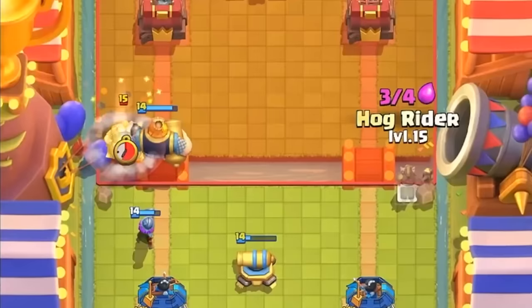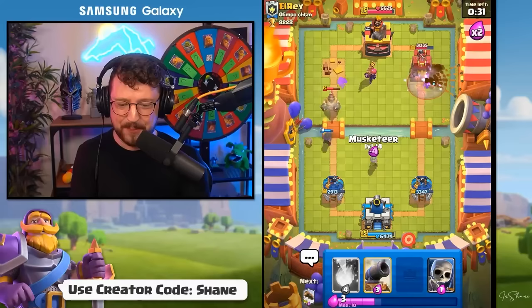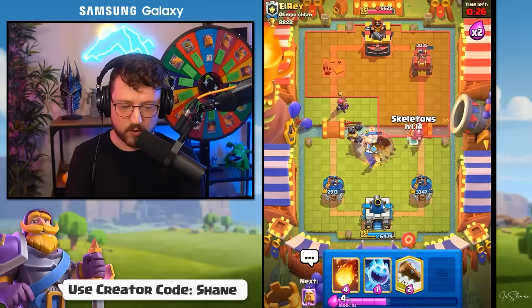The Musketeer takes care of the Mega Knight. Hog Rider goes in right lane. He can't respond. His deck is no match for the power of the 3.1 random evolution cycle. Let's go cannon up high, distract the Mega Knight. Skeletons for the P.E.K.K.A. Oh my goodness, we are already back to one more Royal Giant.